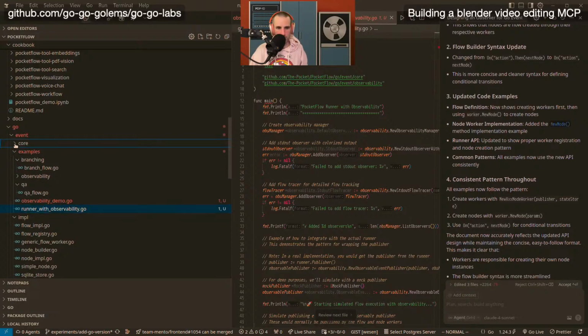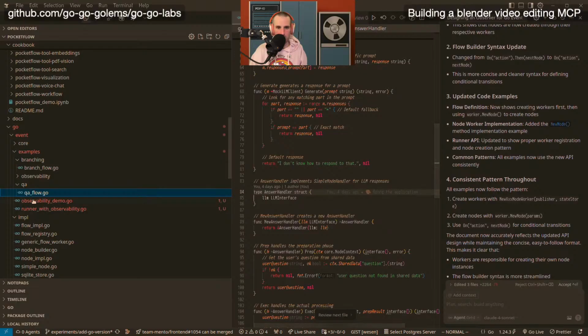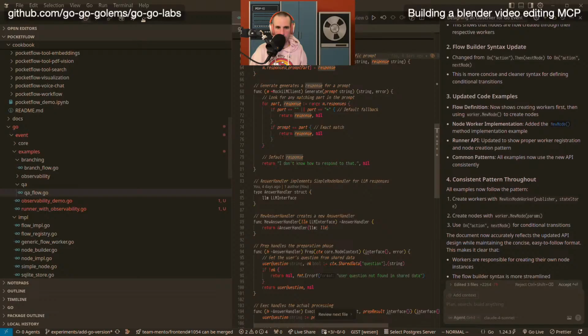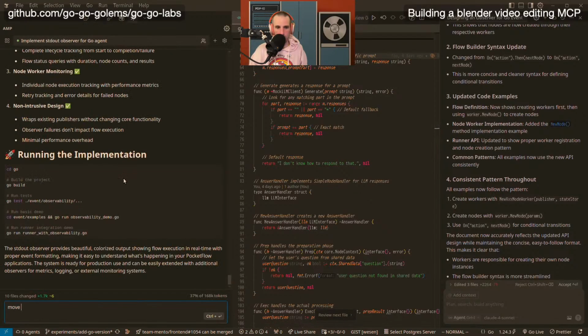We do have a little bit too much here in examples. Actually, I don't even need to do it by hand. I'm going to tell Amp Code: move the runner with observability demo into separate subdirectories since they are both in package main.